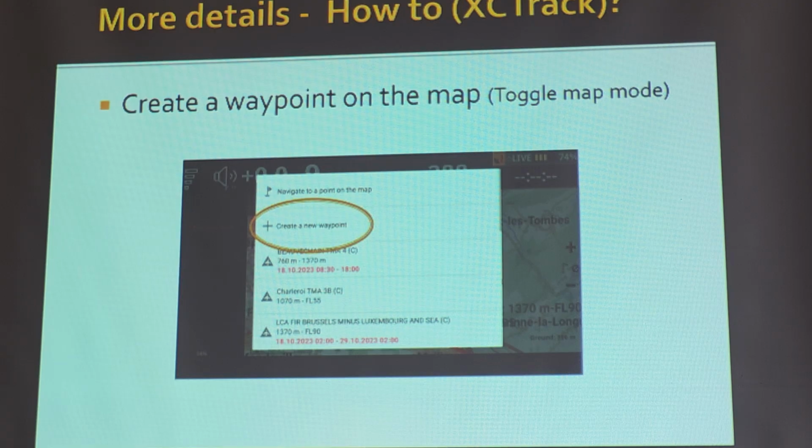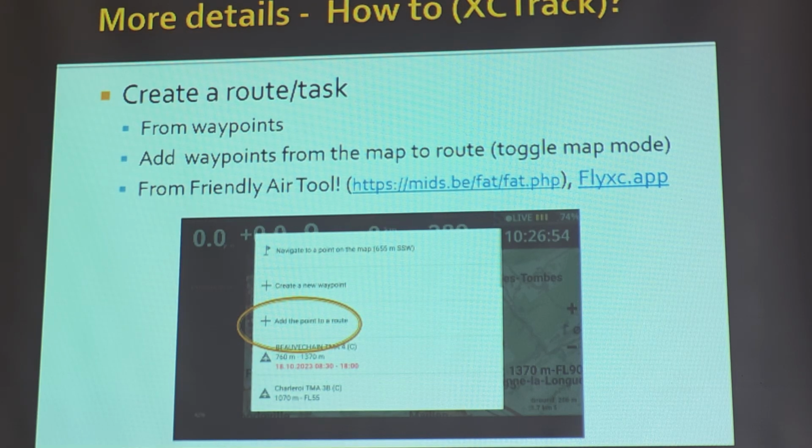So if you want to create a waypoint, you have different ways to do that. One of the ways is, as we said just earlier, toggle map mode, and then you keep your finger on the map, and then you create a waypoint. If you want to create a route, then you also have different ways. One way is to do it from waypoints, the way we set up a task, for example.